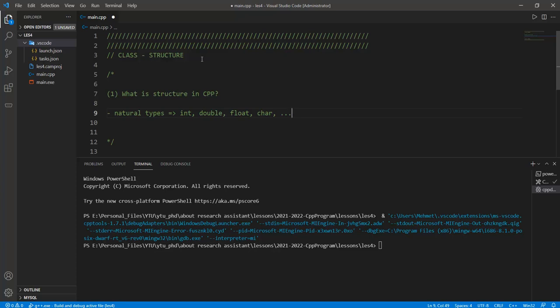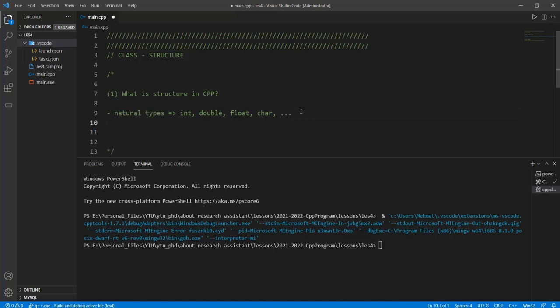These natural types directly relate to the compiling session, and so it means that whether you should use or shouldn't use, or you can use or cannot use, these types is defined in the C++ programming language. Okay, and so everything that you can write in this language should be directly linked to these natural types.